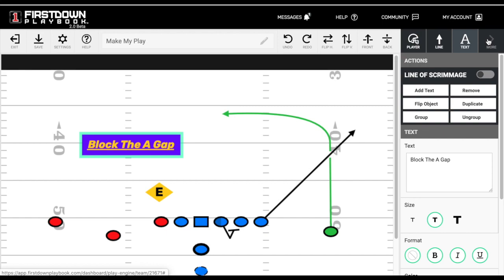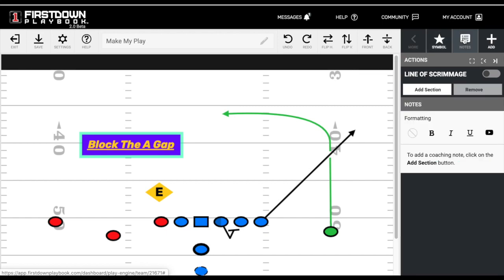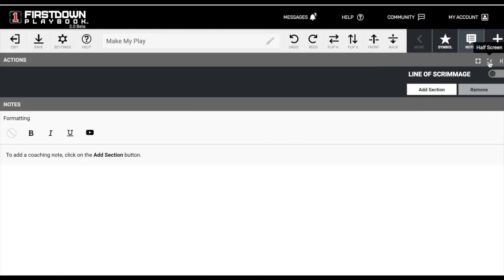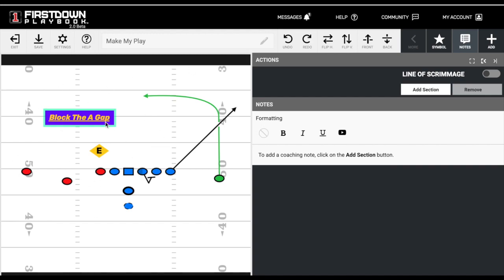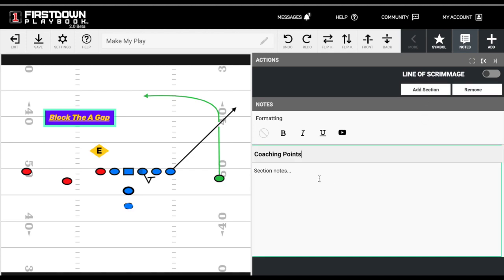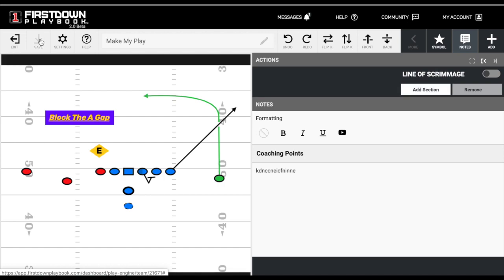Now, finally, this is a play that's drawn from scratch, so there are no coaching notes in here. So there's 3 different views you can type your coaching notes in. This view here, where it's 3/4 for the drawing, 1/4 for your notes. A full screen, where it's just you typing in your notes, or a half screen. And that's the one I like to use, where it's half for the play, half for the notes. So I add a section right here, and I'm going to come in, and I will just begin to type in my notes. And now I'll save this. And at the point where I save it, now it's saved in the same area that the plays are where I edited the ones previously.